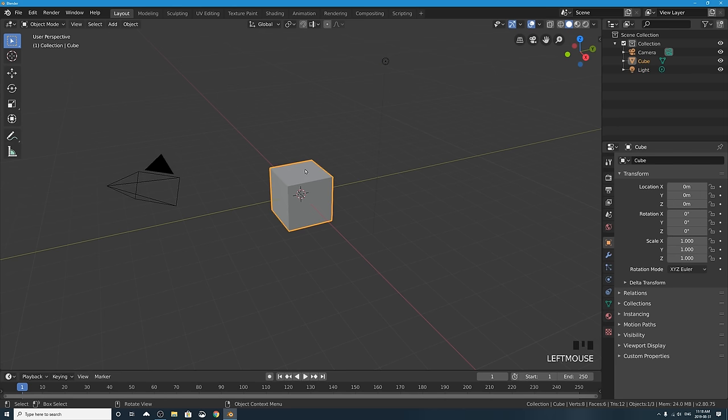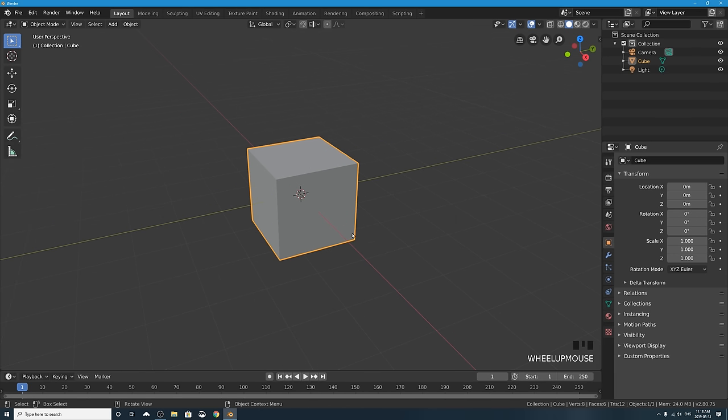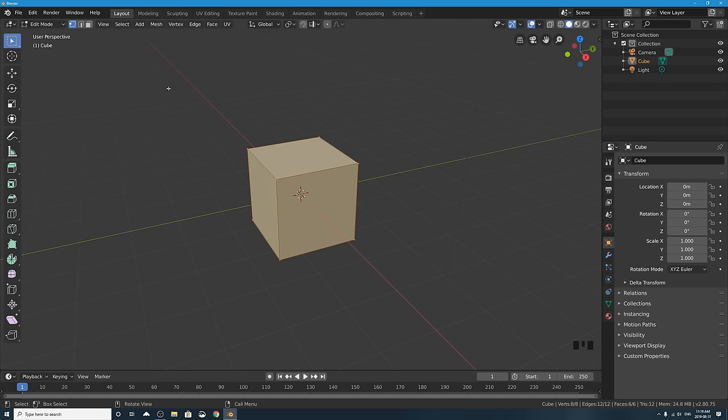And this cube object by default, in fact, all objects are by default in what's called object mode. And object mode is how you can actually move around objects and work with objects as whole things. But with a mesh object selected, if you go up to this mode menu, you'll see there are lots of different modes, including edit mode. And that's what you go into. If I go into that, you're going to notice a few things change on the screen.